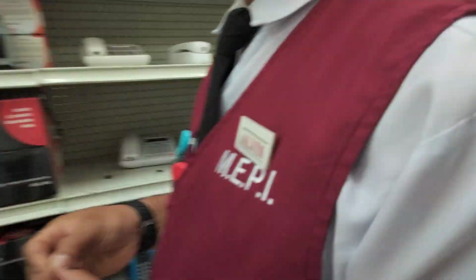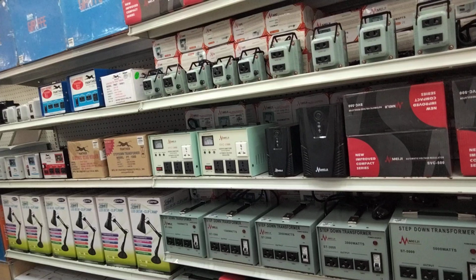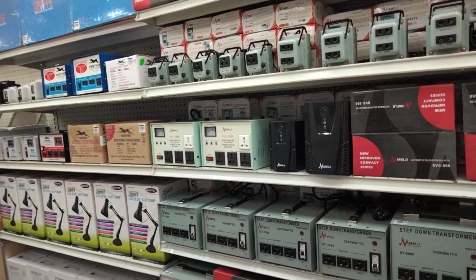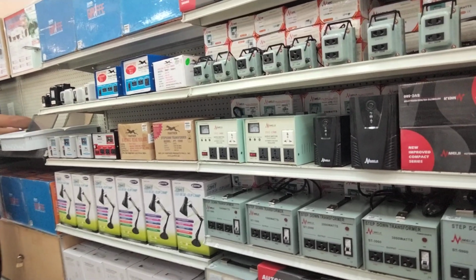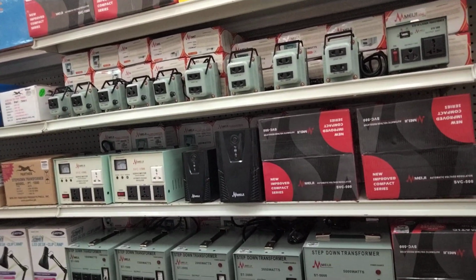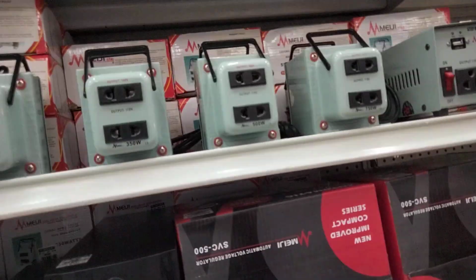Yes, sir. But it depends on the wattage of the appliances. I understand that, but you don't need a transformer to change it over. Only for the power tool, sir. For charger only, sir? Yeah, right now that's all I got. What all I got that I got to change over? Just my charger. I just need a small one. For charging a power tool, sir, we recommend 500 watts. So that'll change from 240 to 110, right? Yes, sir. You're on my vlog, by the way. Is that okay? Very good, sir. So how much are these for the 500? 1769, sir. Okay. Well, I need that.